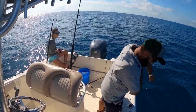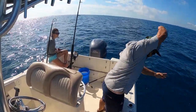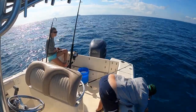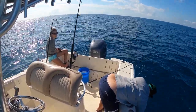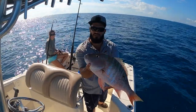Come on, you little baby mutton. Oh, it's probably a mangrove. No, it's a mutton. Deeper. First pinfish attack, 60 feet. We'll take them.